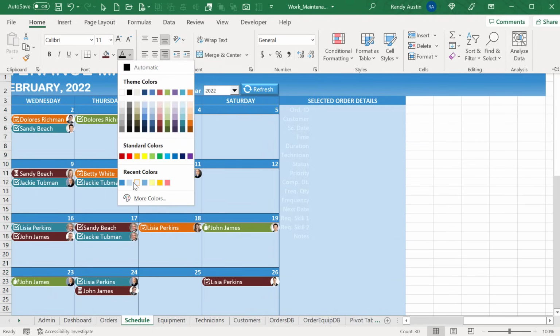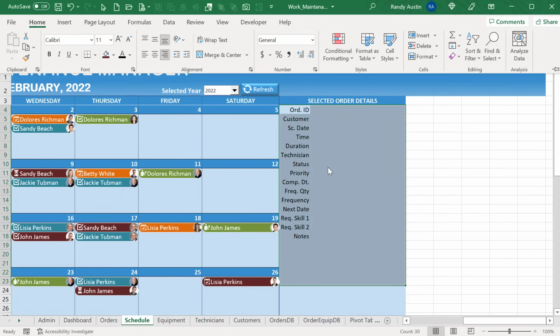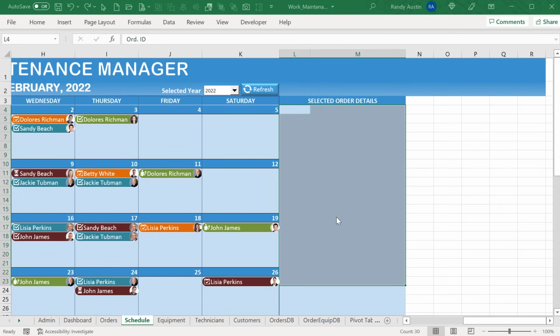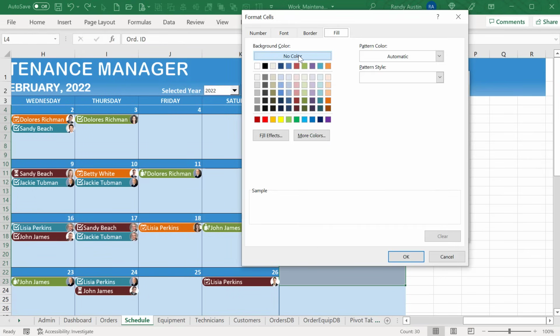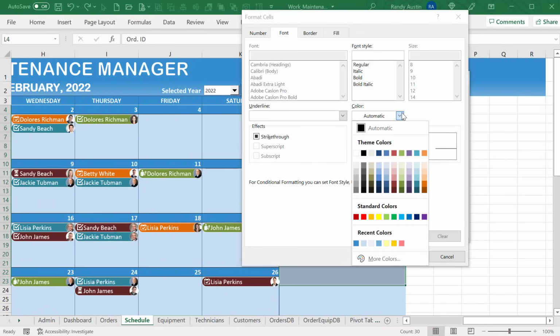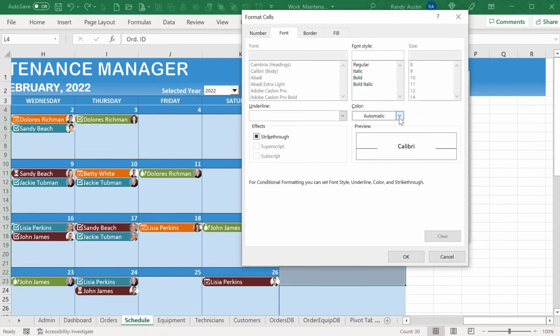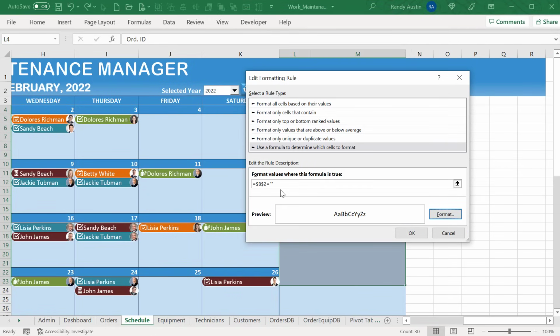However, it is the conditional formatting. If I change this to black font, we see that we have some. But our original font is the same as the background. It is the conditional formatting rule there that makes the black font. That format here in the font sets this automatic or black font automatically. So that's how we do it. That's if B2 equals empty, and that's all we need to do.